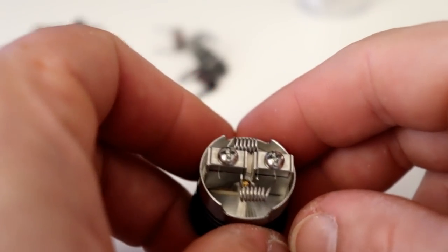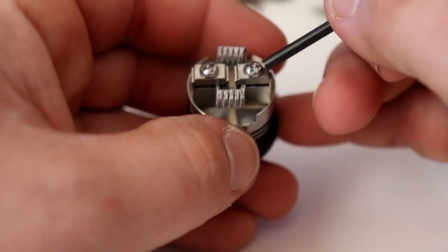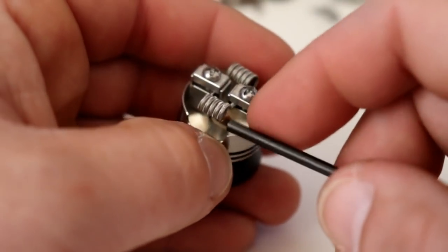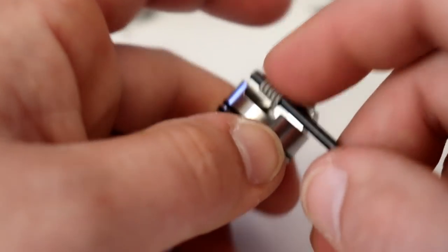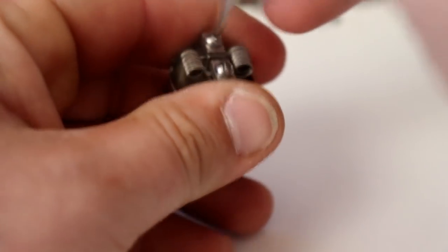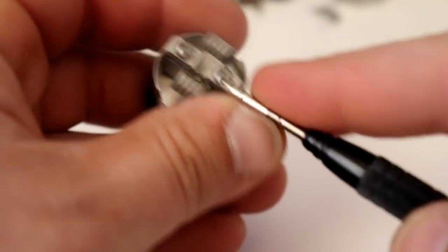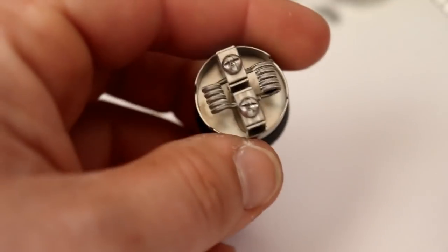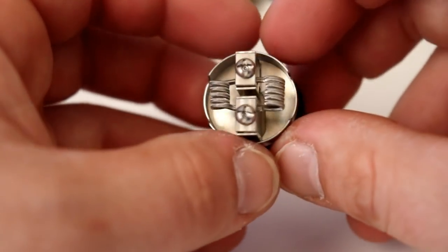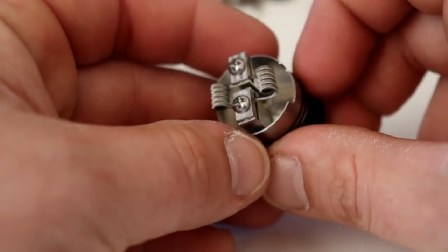Let's try some aliens. Here's some aliens — I could have put them in there and there, on the inside here and the outside there. That's something you might want to do because of the airflow. But if you wanted to install them like this, since they're aliens and they're a bigger wire, they could be stacked on top of each other and that issue with the clamps is not going to happen. These coils are not going to move. Anything in between an alien and a regular round wire will fit — like fused claptons, claptons. Anything will fit if these aliens fit and that round wire build fit.